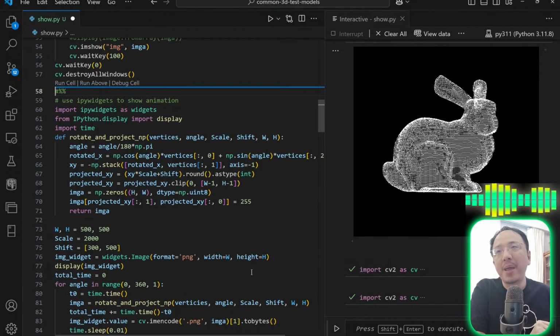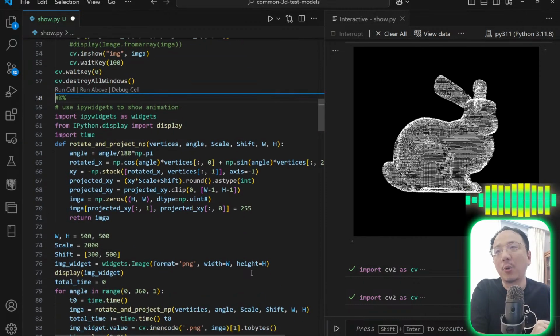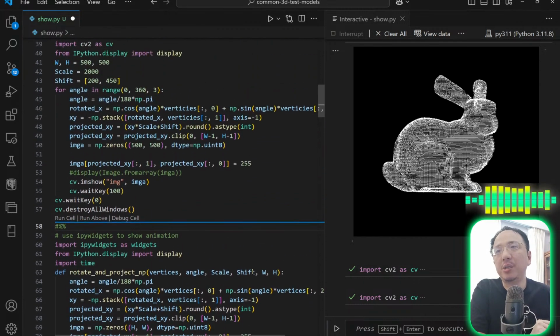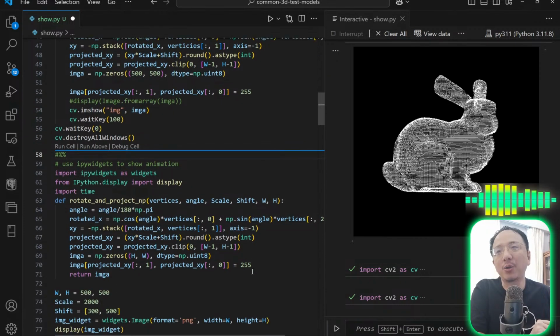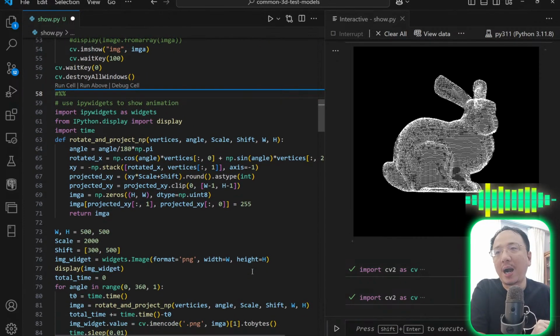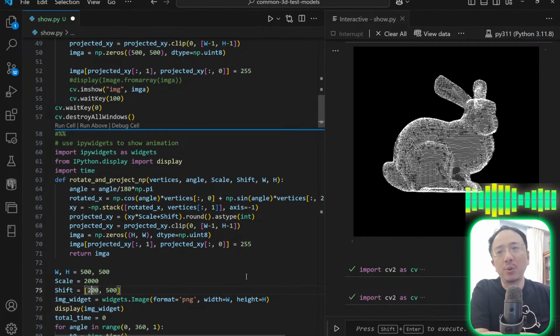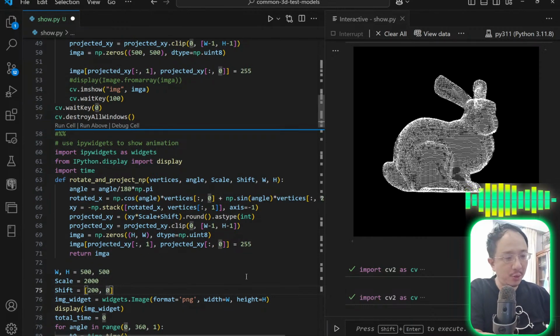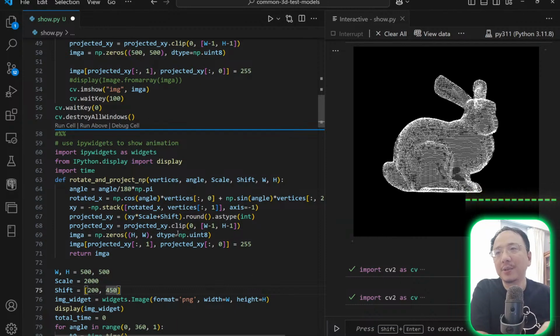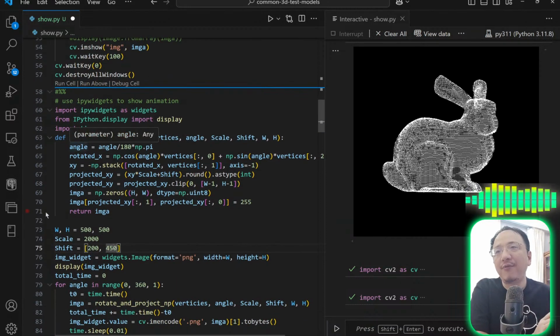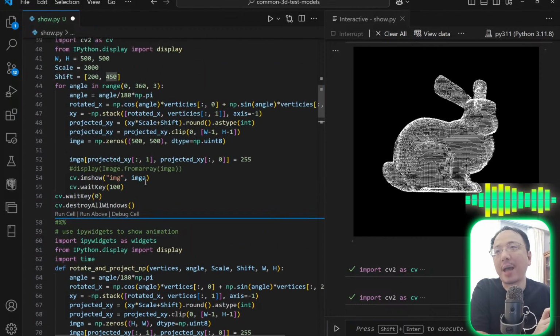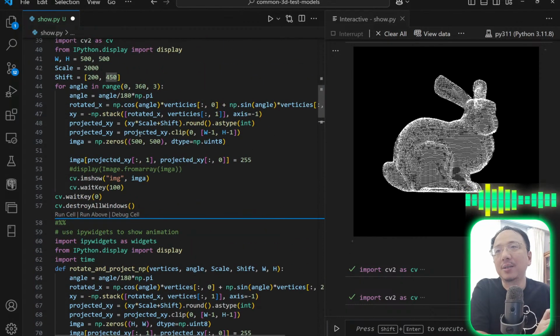But we haven't measured the time. After we already know what we are going to do, we write the major part in a function to simplify, separate, and organize things. So we define a function called rotate and project MP, which is exactly a copy of the things here.